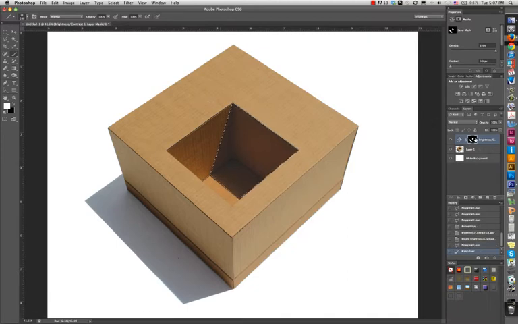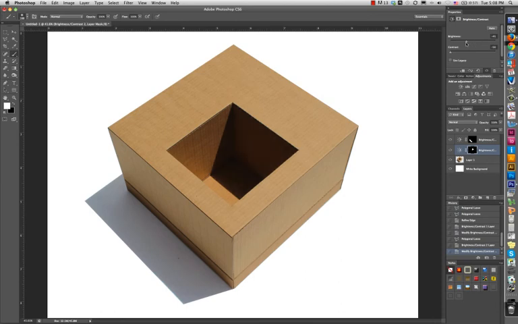Because these two areas are tied to each other within the same layer, I'm only going to be able to adjust them the same way, right? So maybe I would want to be able to adjust the inside of the model separately than the outside, in which case I would go in under the original layer. Sorry, I'm just going to go back to the point where I haven't made any adjustments to the layer. I'm going to go into the original and add a new adjustment layer for contrast. So that's here. Now I've got two different versions of that, and I can go up under brightness and contrast and start adjusting the area inside the square separately from the area outside the square.